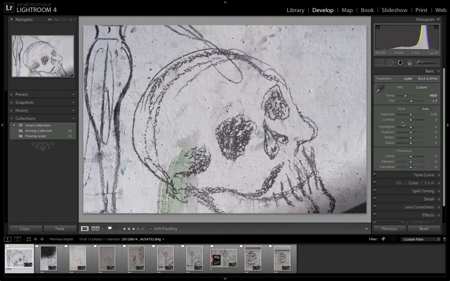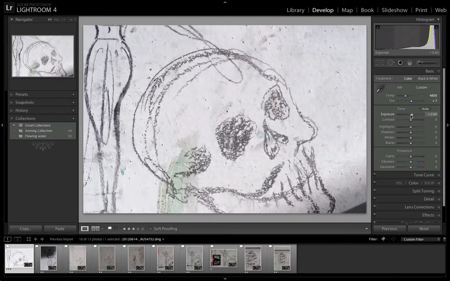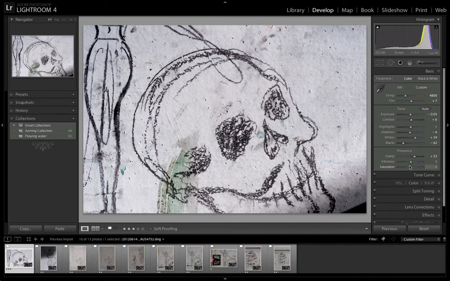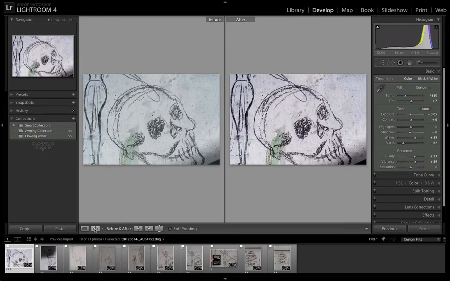And from here, I'm simply going to come through, maybe change the exposure slightly, bring a bit of contrast in, highlights, shadows, pull a little bit of those, pull a little bit of the shadows out, fix up the white a bit, make it a bit whiter, pull those blacks in. Add a bit of clarity, a bit of vibrance in there, although it's only still a black and white, there's still color in there. And then come down and have a quick look at it. So do the comparison, there you go, there's a big change already.